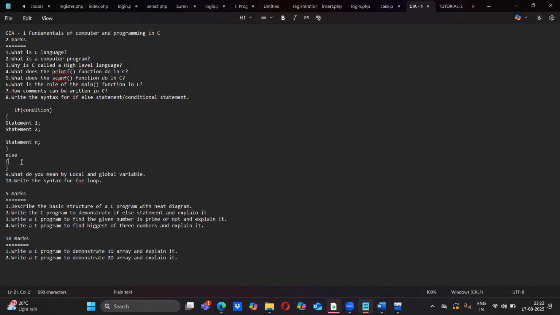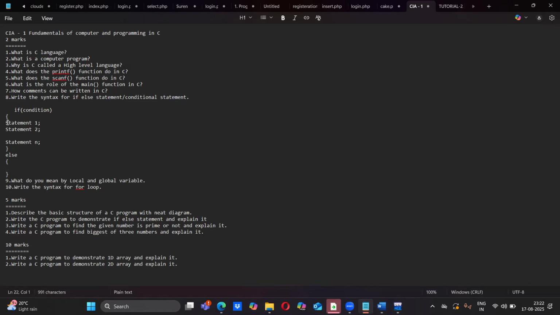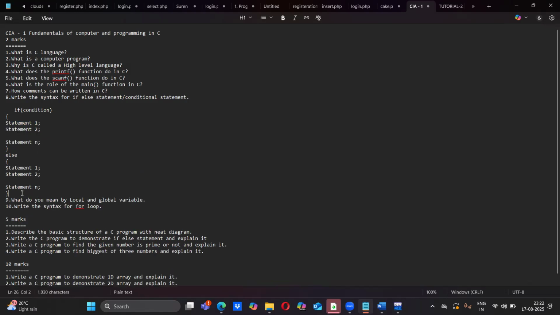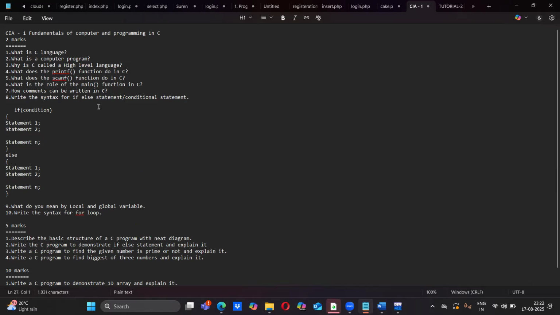Similarly, it is applicable for else also. So this is the answer for the eighth question, write the syntax for the if-else statement. We have to give this one.